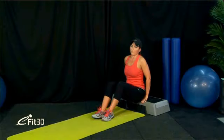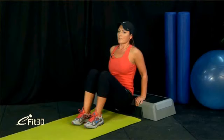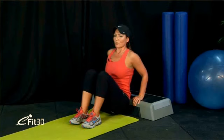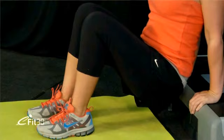Sit down on your step or chair, bring your hands in close to your bum, roll the shoulders back, and bring your feet in close. You don't want the shoulders to fall forward — keep them back, chest nice and high. Squeeze your arms together on the tricep dip. We're working the back of our arms — bingo wings, I like to call them. It's really hard to tone and the smallest part of your arms, but doing these a few times a week will shape that difficult area.